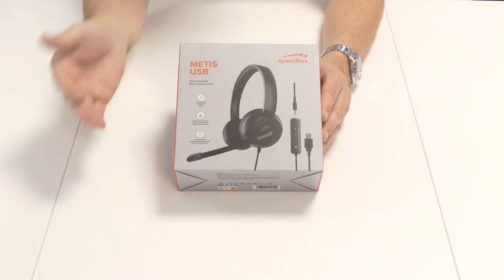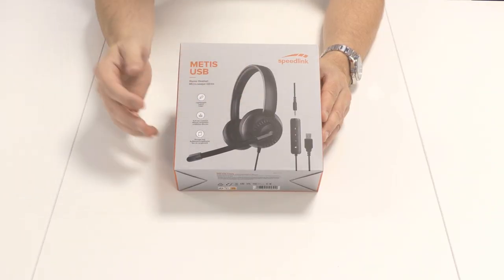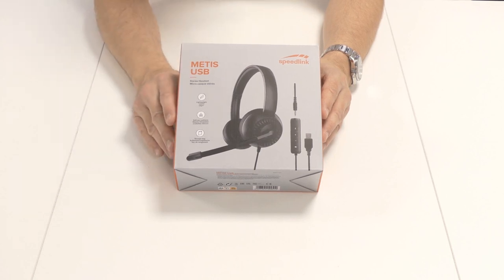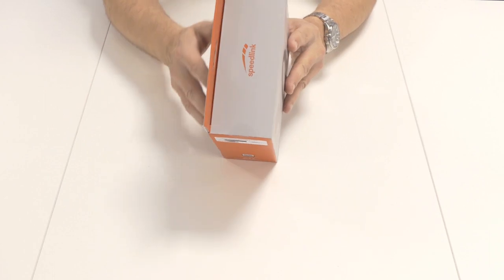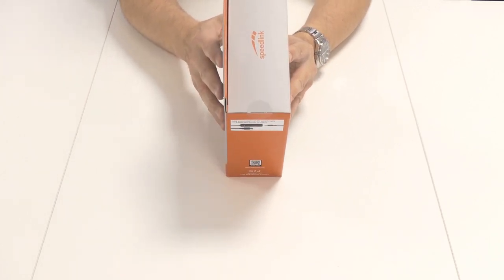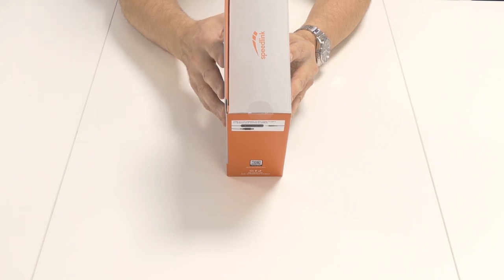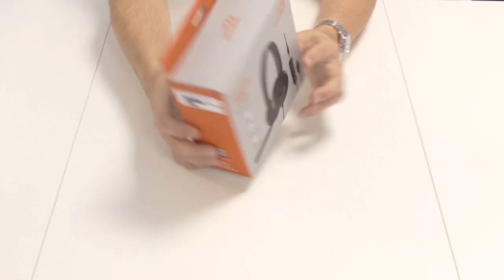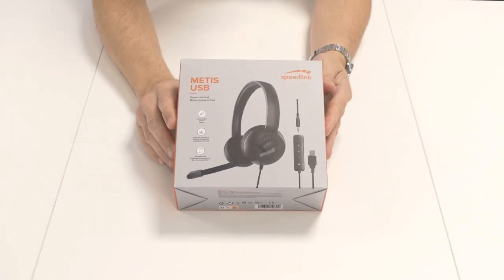Here you have the box, nothing fancy, it shows you the headset and the connections, USB and the 3.5mm TRRS connector. Some features on the side here, I'm going to read this. It's a 40mm driver, 32 ohm impedance. Frequency response 20Hz to 20kHz. Microphone impedance is 2.2 kOhms. Frequency response 100Hz to 10kHz. Pickup pattern is omnidirectional. This also comes with a storage bag.